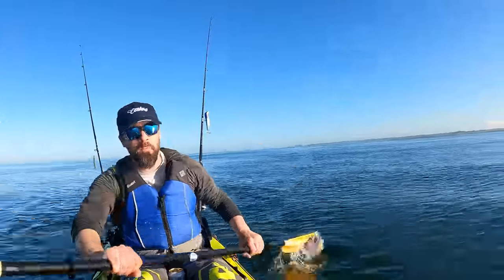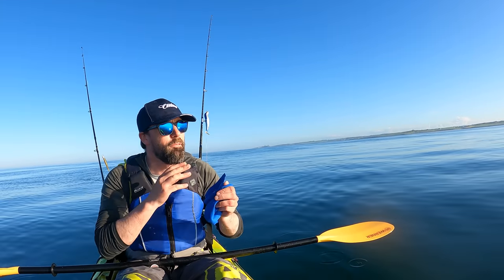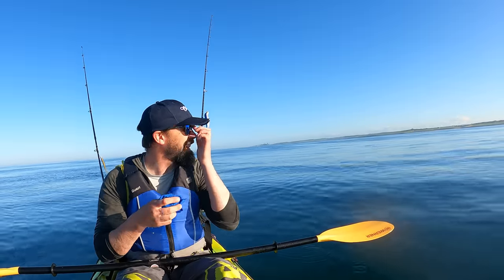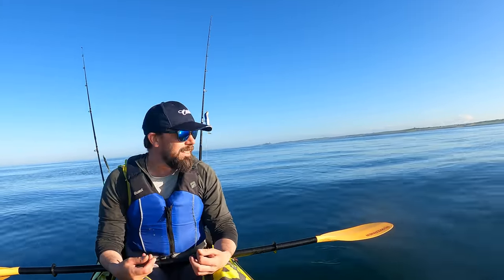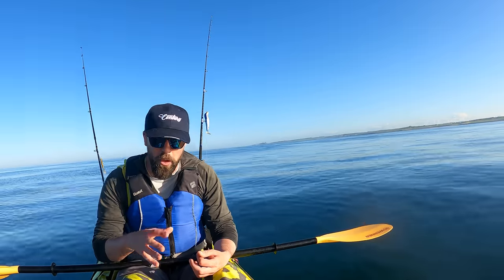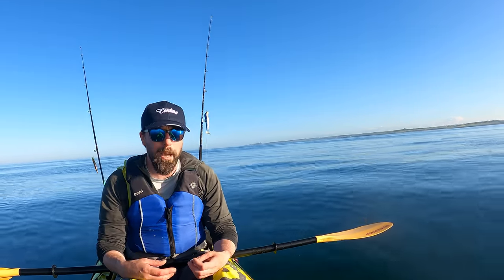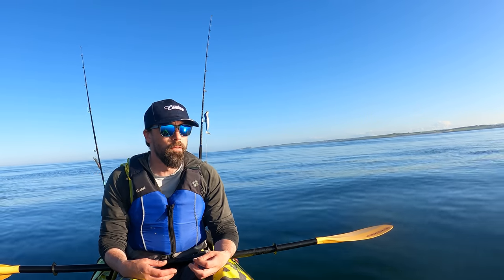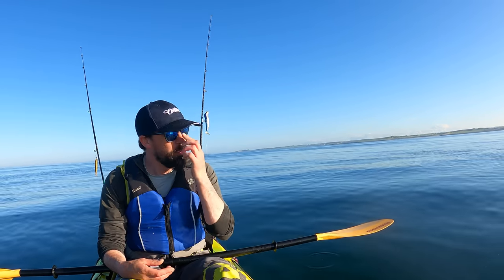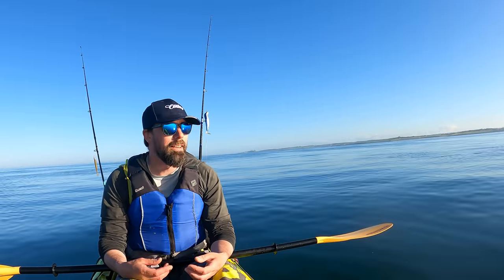Well, just paddled about a mile back to where we came from against a strong current. And on the way back, my sonar was getting dimmer and dimmer, and then the downscan disappeared, and then the batteries ran out. So, because the tide's so strong, we paddled back up the beach. Now we're going to do a long drift and then keep repeating.